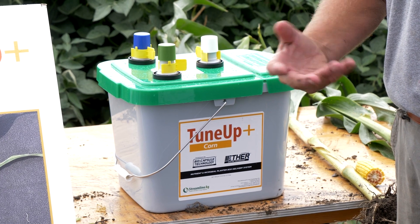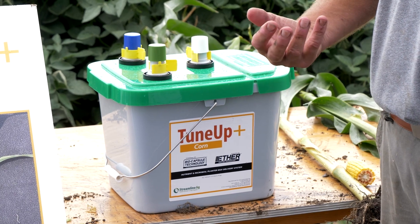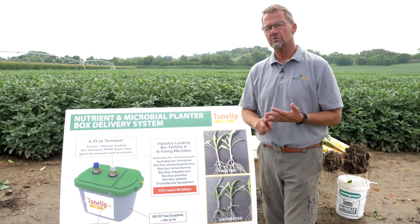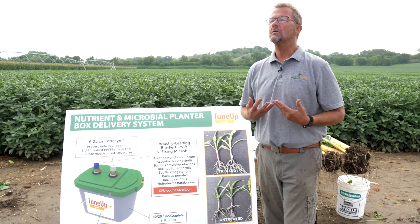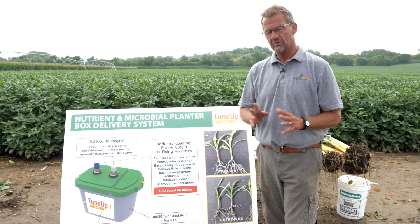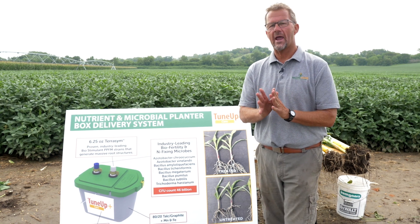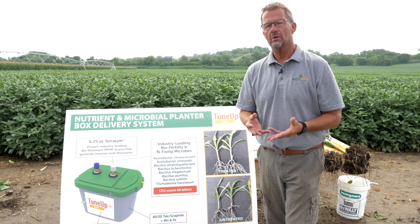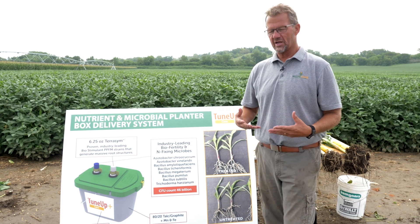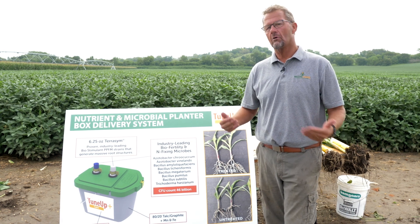Also in this combination of Tune-Up Plus for corn, we have six different bacillus species, which are bacteria. These bacillus species serve as the solubilizers of phosphorus and potassium, creating greater permeability of those nutrients into the plant. Plus they have two azotobacters — bacteria that are ammoniacal — so they're able to take nitrogen gas from the atmosphere and create ammonia and ammonium readily available to the soil. What we're looking for is stimulation, bigger stance, more robustness, greater strength, not just early in the season, but that generally tends to drive all the way late into the season.